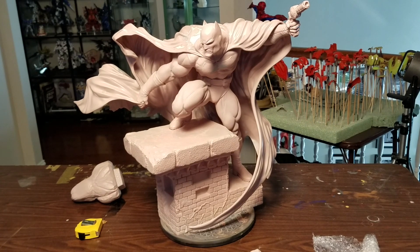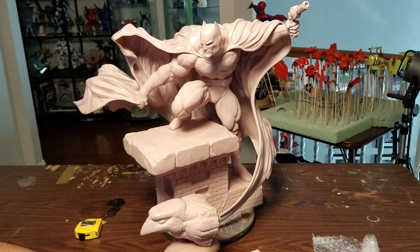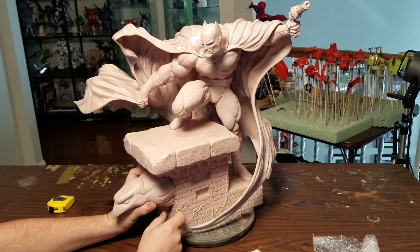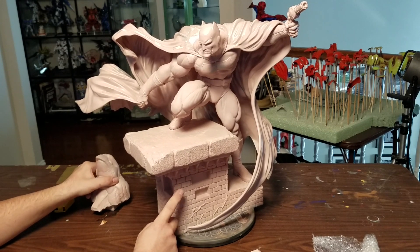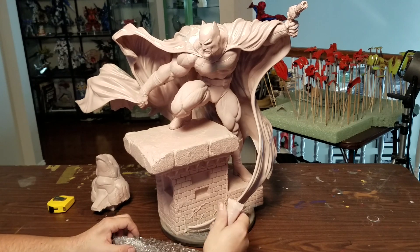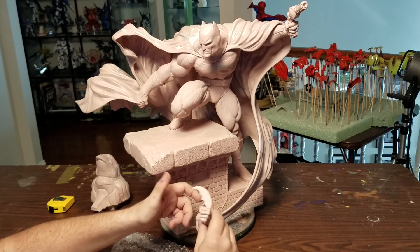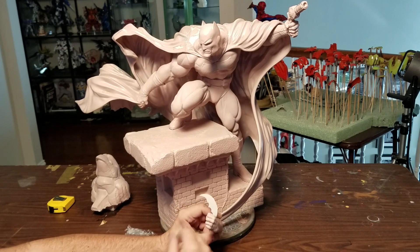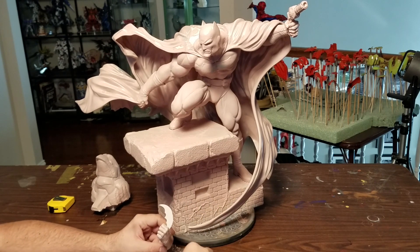Just those few little areas for Mark to check with the factory: the gap around the eagle's head, and maybe separating this piece in the packing. This is a solid piece of resin, and with it bouncing around it's going to want to chip out here. So just be wary of that. Also, I had a little breakage on the batarang — actually, maybe it's supposed to look like that. No, that's how it's supposed to go in there. So that goes in like that, and then there's a little tip that comes out here. There's an extra batarang — not sure where that's supposed to go. And then we have all the little fins for the gloves.